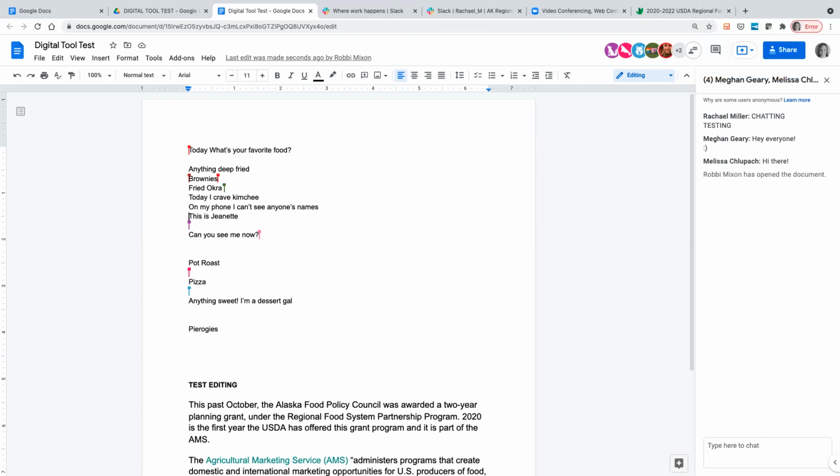I want to pipe in real quick if that's okay, Rachel. On the phone too, if you click on the 3 dots on the top right, it will show you the current viewers. So you might be able to see people's little icons, at least the anonymous, that's where their names would show up. Awesome, thanks. I should do a separate mobile slide for that. I did not add that today because mobile does look different.